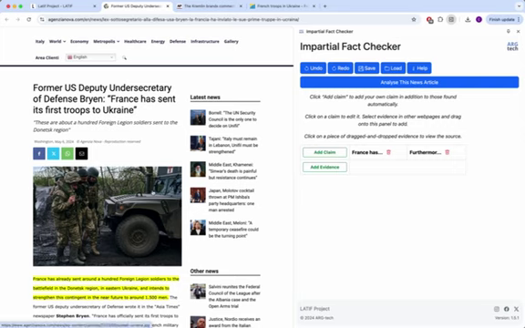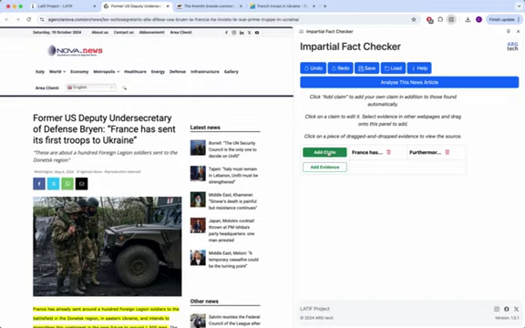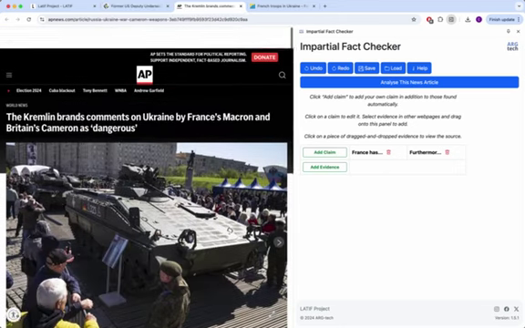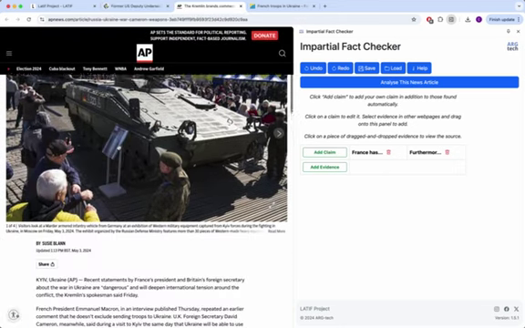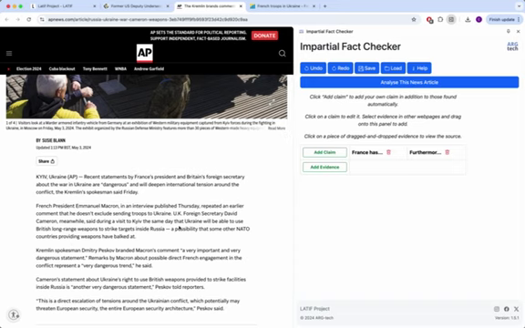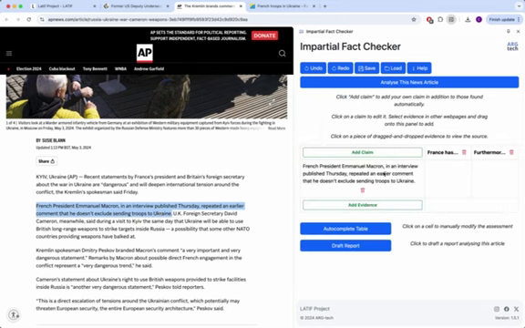And our next job is, if we don't want to add any more claims, which we can do manually like that, but if we just leave it at the two for now, we might want to identify alternative sources of information that we can use to corroborate or indeed counter the claims in this one article. So let's have a look at another article here. This is from AP News, so a reliable news source. And here Macron is claiming that he doesn't exclude sending troops to the Ukraine. That seems like a relevant piece of information. So we can select it in this source article and drag and drop it into our matrix of claims and evidence.